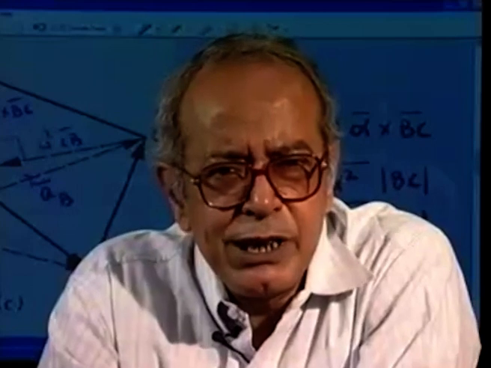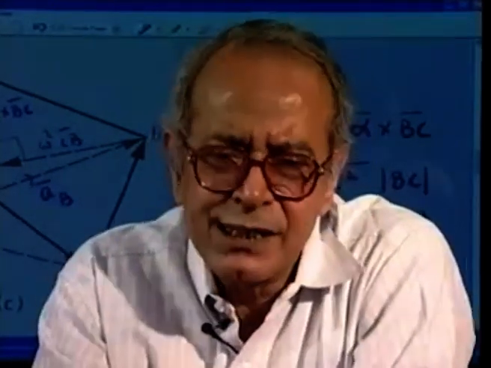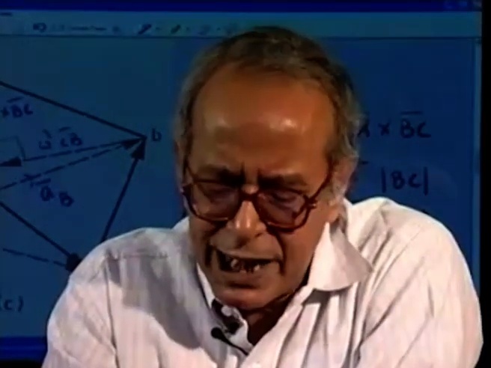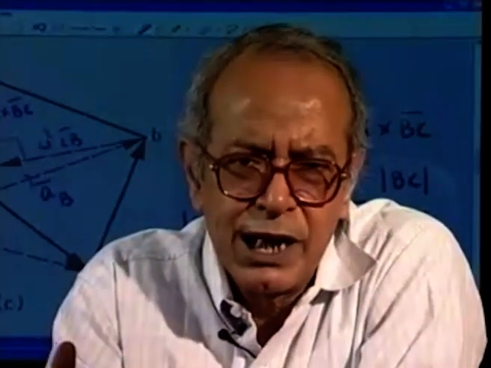The velocity image is rotated at an angle of 90 degrees in the sense of omega, and the acceleration image is also rotated from the corresponding space diagram, and that angle is not very important. You can easily find it out as an exercise.